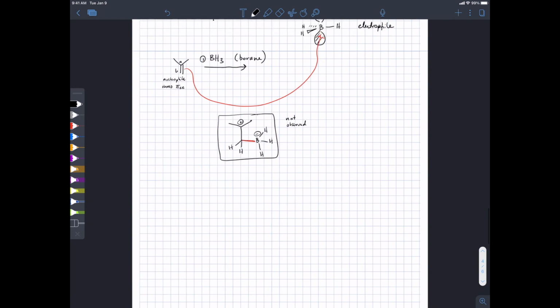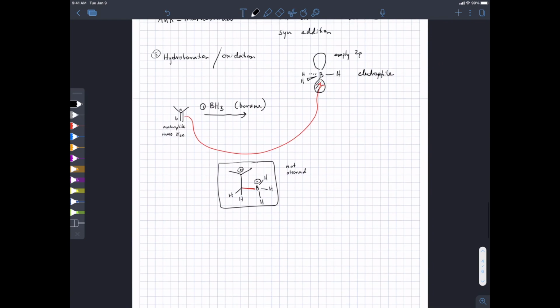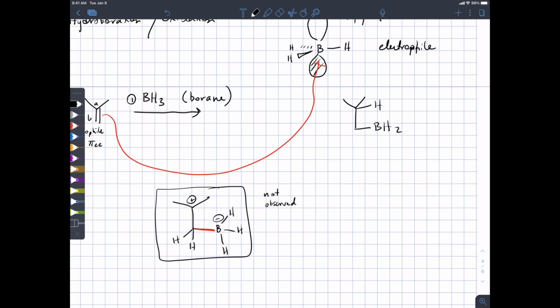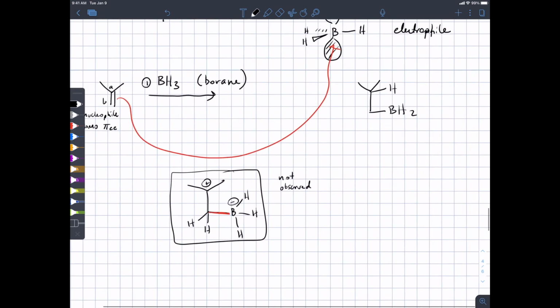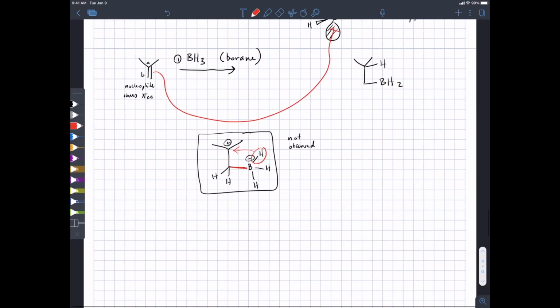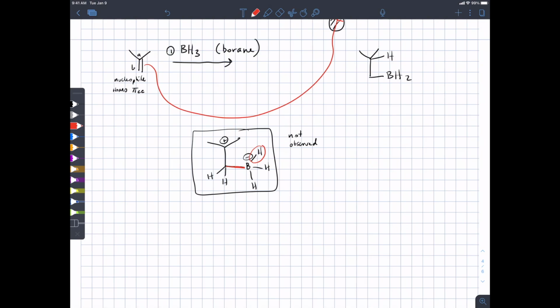In reality, the reaction is concerted and gives us the following product directly. So it looks like we never formed this intermediate, but it almost looks like we took hydrogen with its electrons and we installed them on that more substituted carbon. All of that appears to happen in the same concerted step.